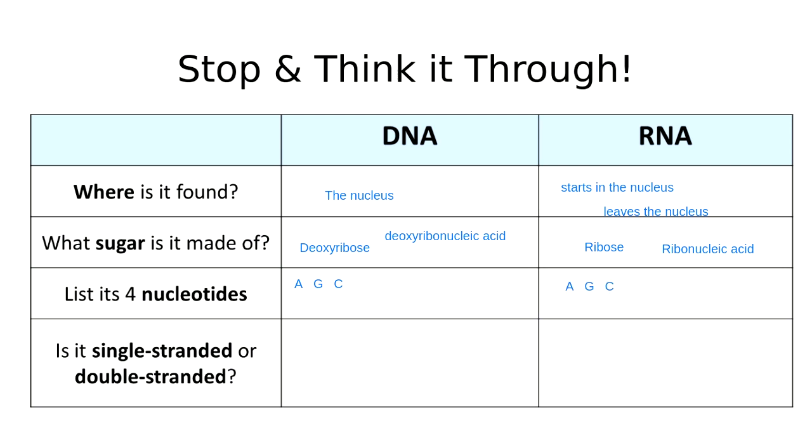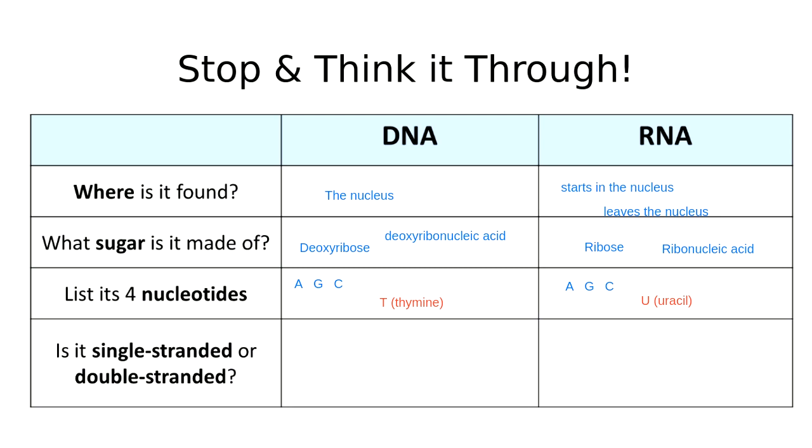When I talk about my last nucleotide that each of them have, because they each have 4, what is the name of the one that I only find in DNA? Or what's the letter for only in DNA? Yeah, so T for thymine, that one is only found in DNA. What's the letter that replaces it in RNA? Which one do I have to use instead in RNA? Yeah, in RNA I have to use that U. I have to use uracil. Absolutely, uracil.